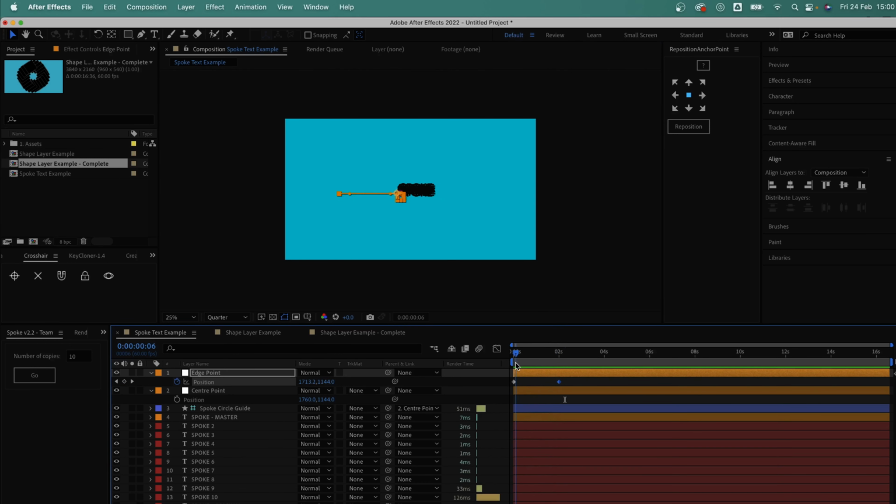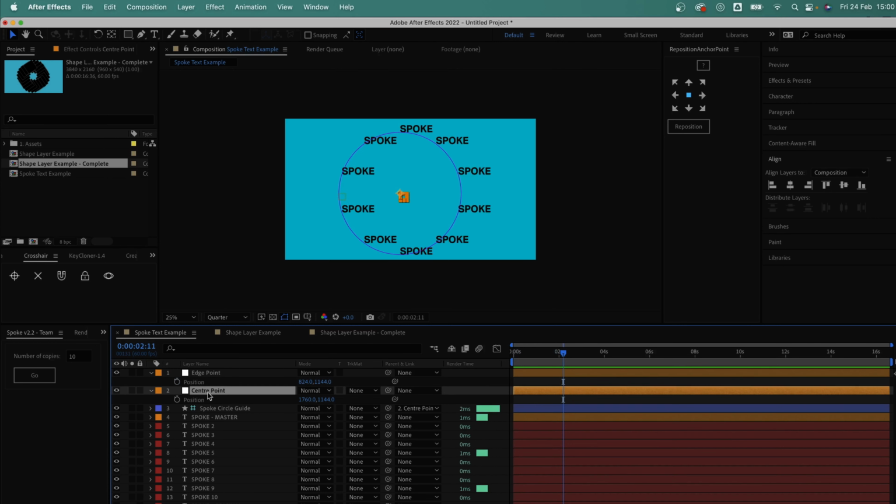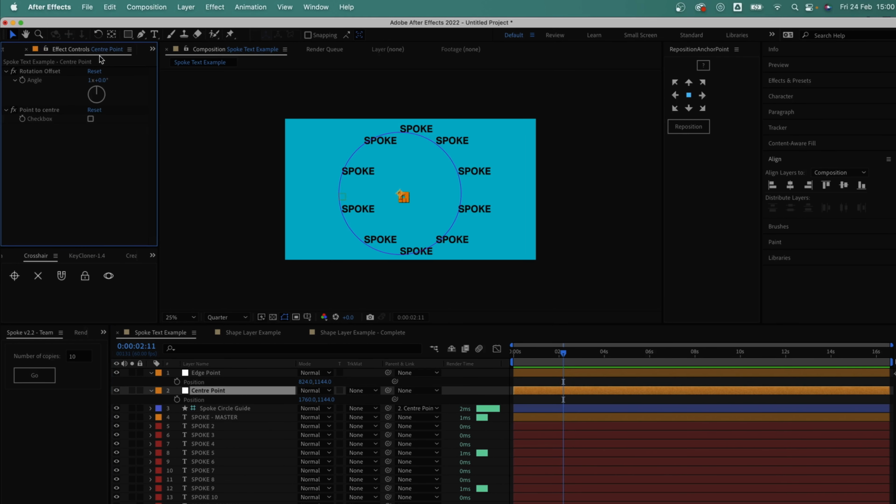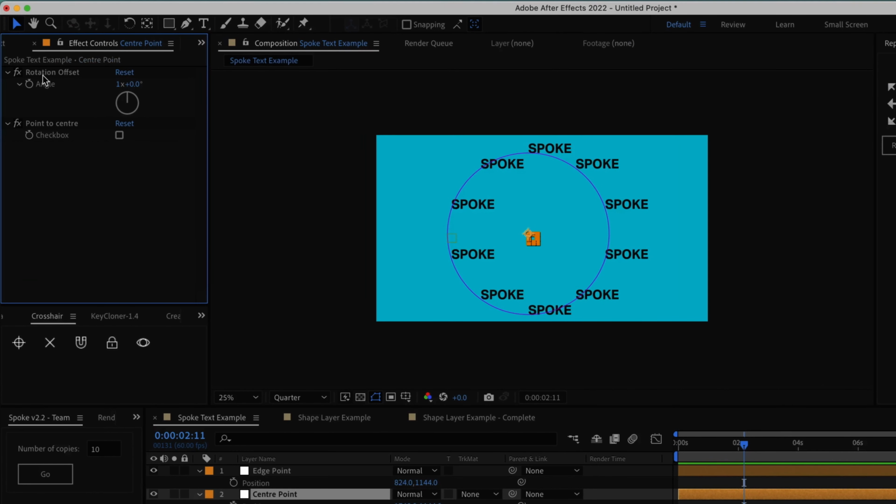The next thing we'll take a look at is the extra control options, and these are located on the center point layer. So with the center point null control selected, I'll come up here to the effects control panel, and you can see that we have two options: rotation offset and point to center.